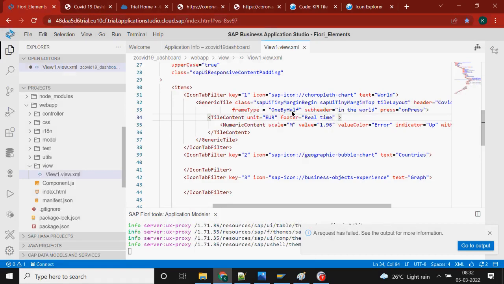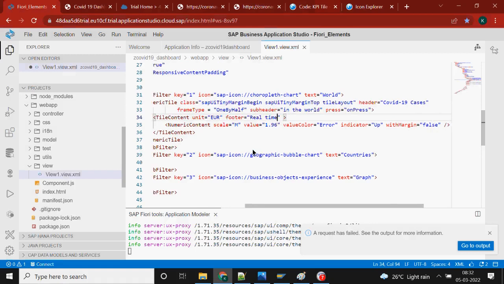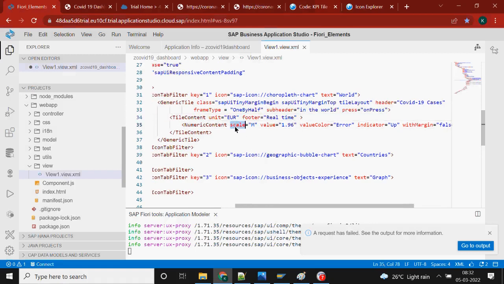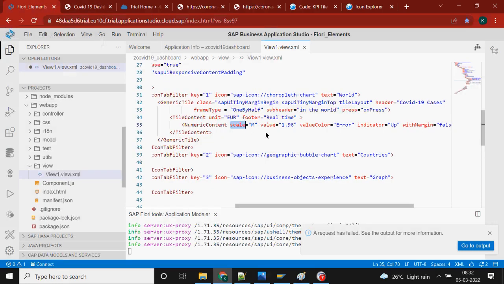Now let's say the record coming here is 1.96, right? This 1.96 I'll be binding with the actual data coming from the API. That's what scale means. Scale means if you see 1.96, what? 1.96 million, or let's say thousand, million, and all those things. Basically the scale. That scale you can keep anything. If you are giving a million, it is M. If you wanted to give K, it will be 1000, like that. You need to just sort out that particular scale.